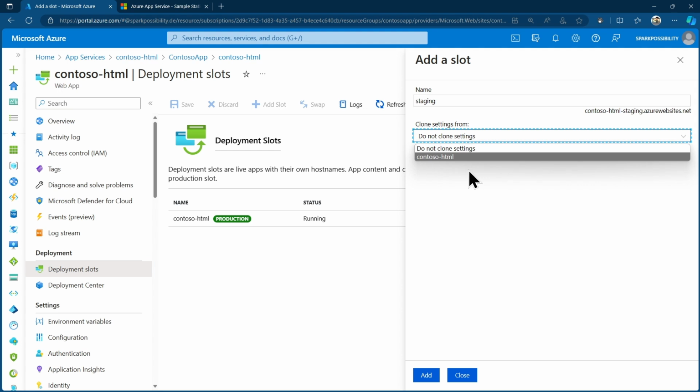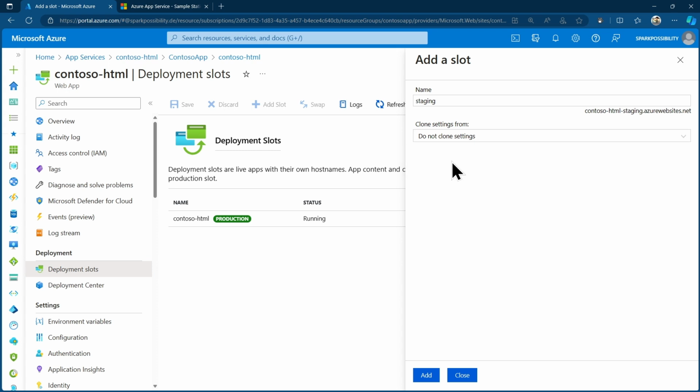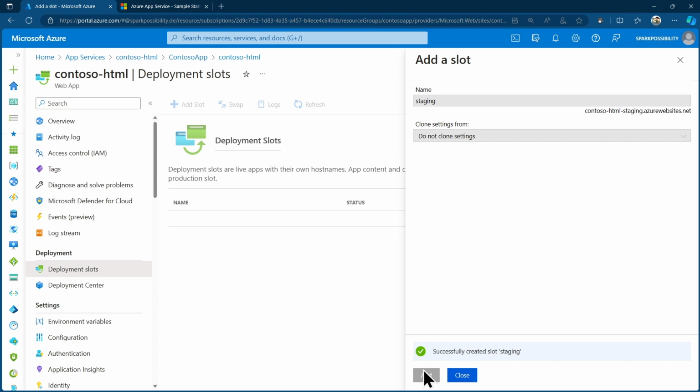But if you want to start from scratch with the staging slot, that's fine too. I choose this option. I will not clone this. Now, when I click Add here, it creates an empty slot. It will not copy over this HTML website and anything else that is in the production slot. It will make a new empty slot ready for me to target with any deployment that I want to have. My idea now is to use this deployment slot to get my brand new staging version into this. And as I said, not interfere with production yet.